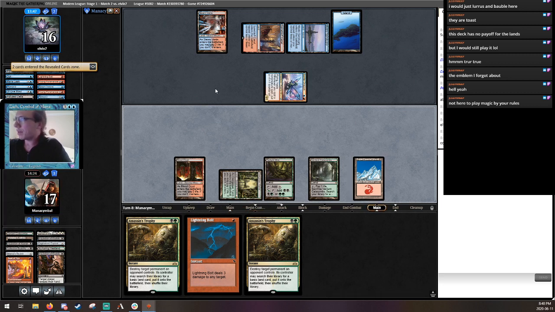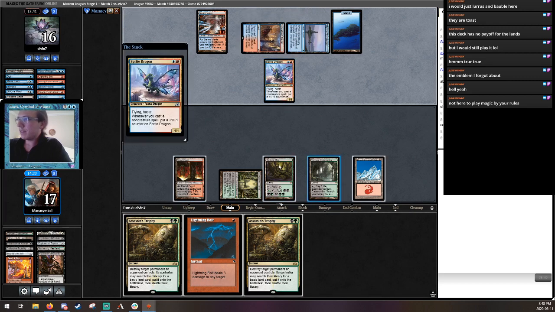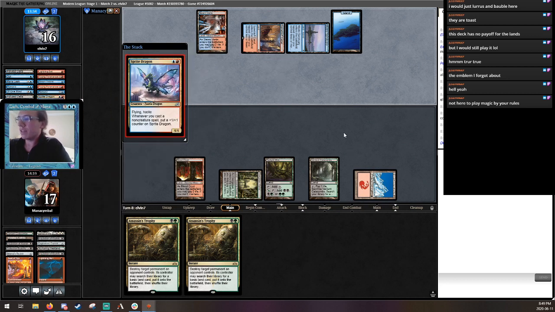Their hand is Opt and Remand, so if they Opt at end step, I'm just going to bolt the Sprite Dragon. Just get it off the table. And then I should have upkeep bolted it, but it's fine. So I'm going to bolt this now. If they Remand it, then this other one is not getting a counter, and we're just going to play it again anyway. So we're probably going to take 1 this turn.